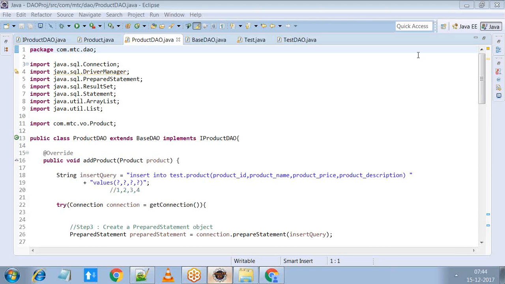So basically, the product object here is used to exchange the data. The DAO exchanges the product details with the rest of the application through this product object itself, right? It holds the data and it is used to send across the product details to the other components in the application. And other components also can pass the product details to this product DAO through this product object itself.